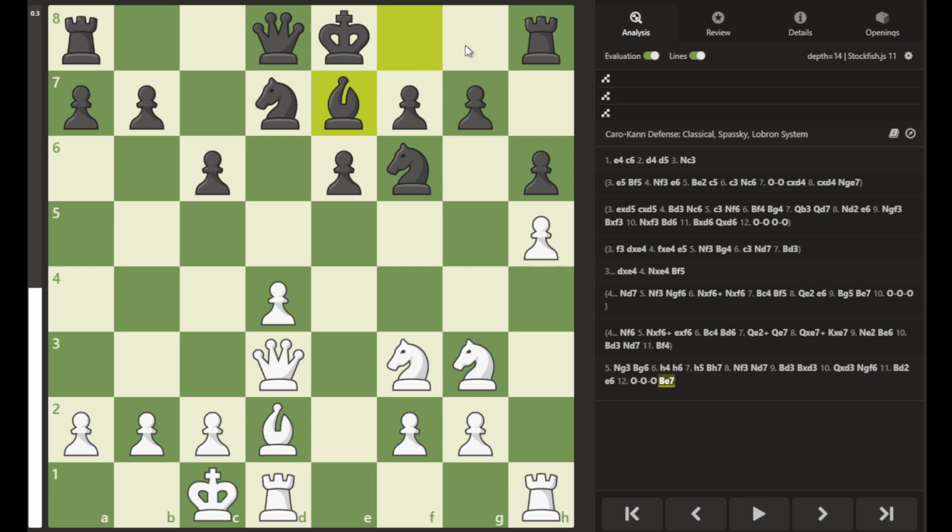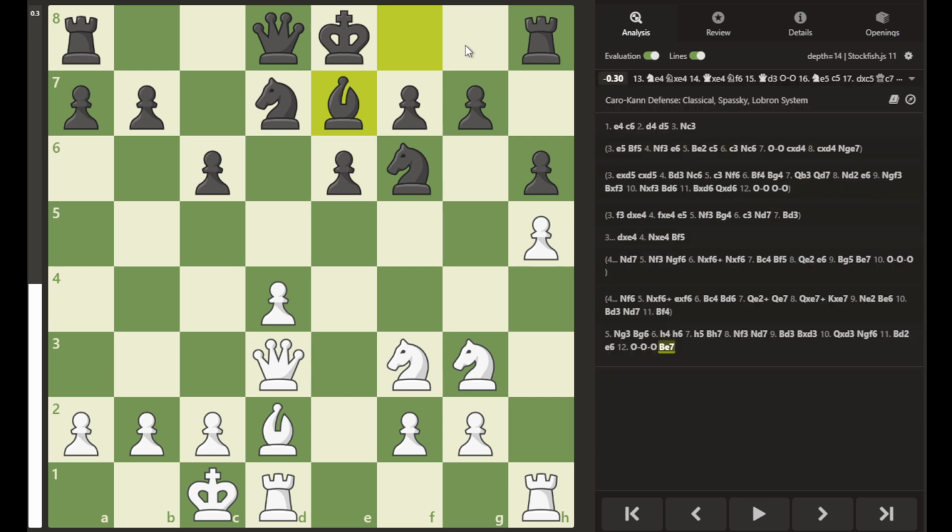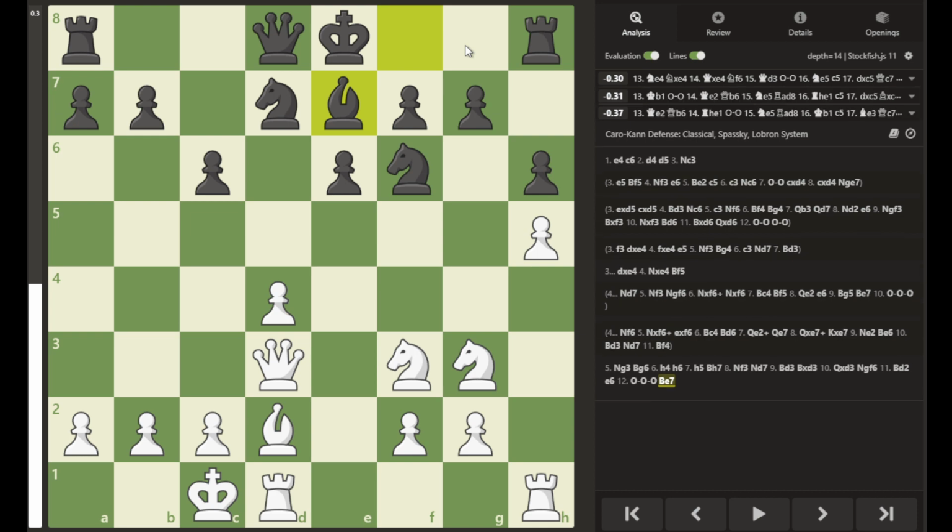And in the Caro Kann, black usually has the option to castle queenside or kingside. If he's going to castle queenside, he usually brings this queen to c7 and then castles queenside. But because he held the queen back here longer in this variation, that usually signals that he's castling kingside.